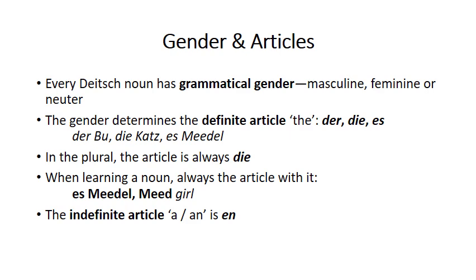Now, the indefinite article, that's a fancy grammar term for what in English we call a or an, like an apple, or I saw a girl. So the indefinite article in Dutch, there's only one, and it's the word en, spelled E-N. That doesn't change based upon grammatical gender, right? So it always stays the same. It's always the word en. Doesn't matter whether it's masculine, feminine, or neuter. Always the same one, en.